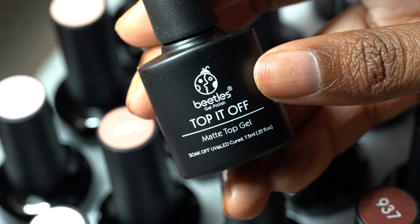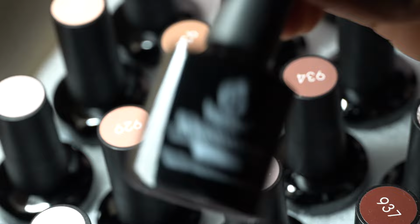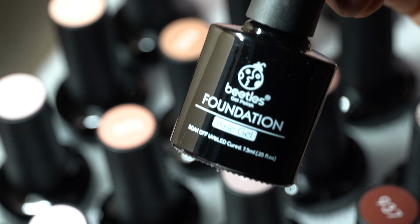It has the base coat, which I never use, because most of the time when I'm doing my nails, I'm using them for acrylic nails, so it's really not necessary for a foundation coat.